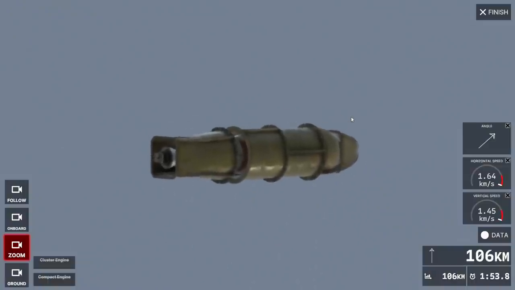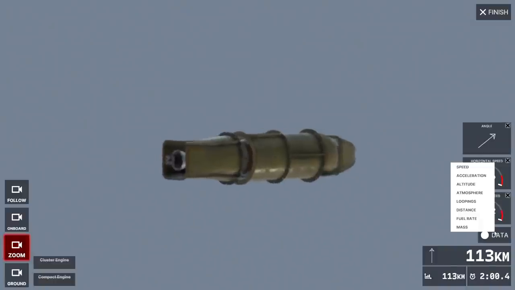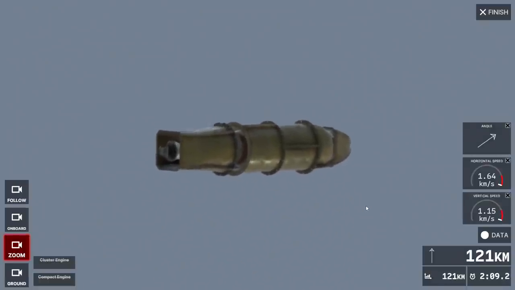Okay, well, that definitely did not get anywhere near where we want to be. Again, lots of structural mass going on here. Actually, not as much as I thought. Well, this is only the upper stage. The lower stage had the rest. So, yeah, let us improve upon this.